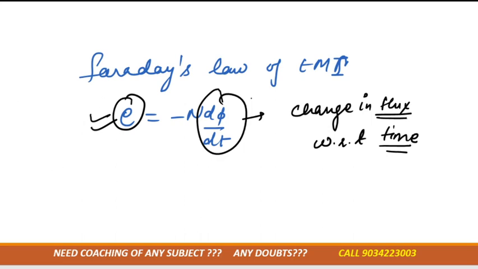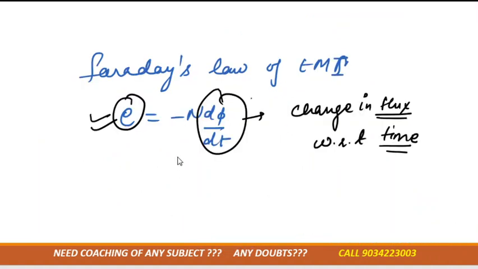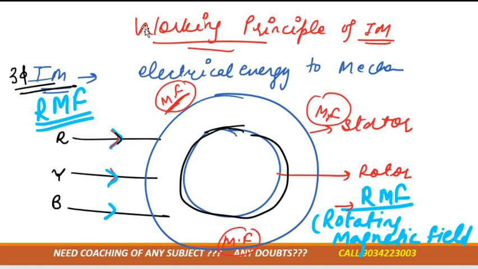Okay, now what is going to happen in this case? Here the magnetic field is changing but the rotor is stationary, so magnetic field lines will be cut, right? And if the magnetic field lines are cut, then the magnetic flux will change obviously. So according to Faraday's law, EMF is induced, right? And this EMF is induced in the rotor. If EMF is induced, then there is a current flowing in the rotor, correct? So let us suppose there is a current flowing in the rotor.